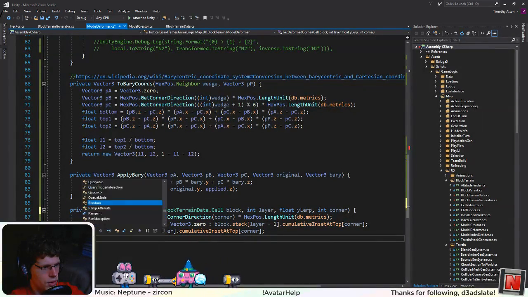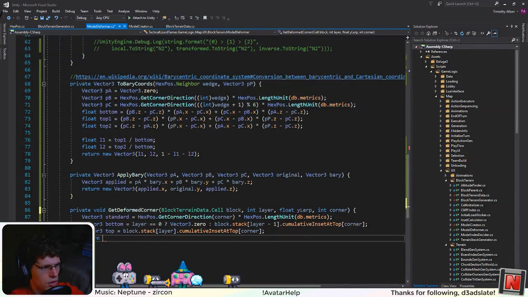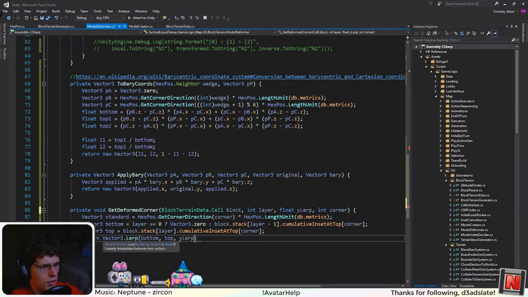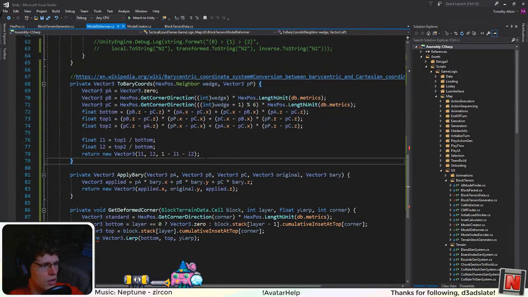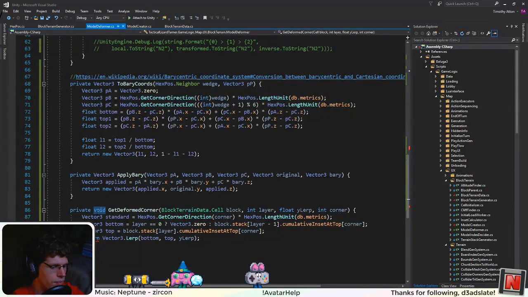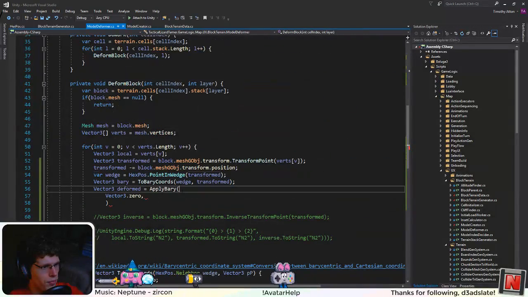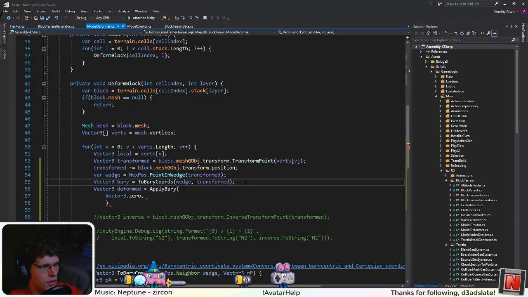Okay, and then we just would return Vector3 Lerp between bottom, top. Okay, so I can't apply this yet.